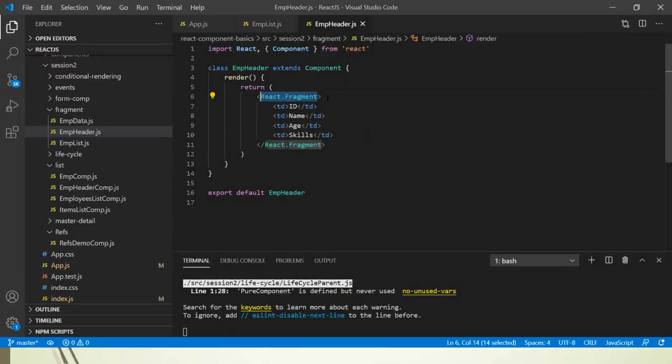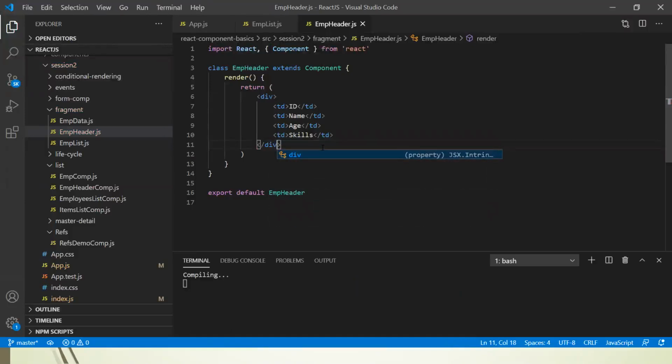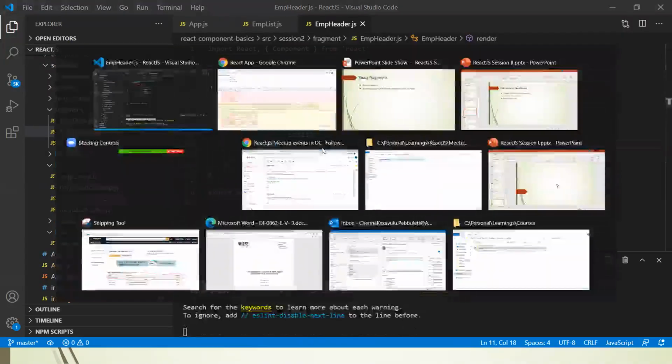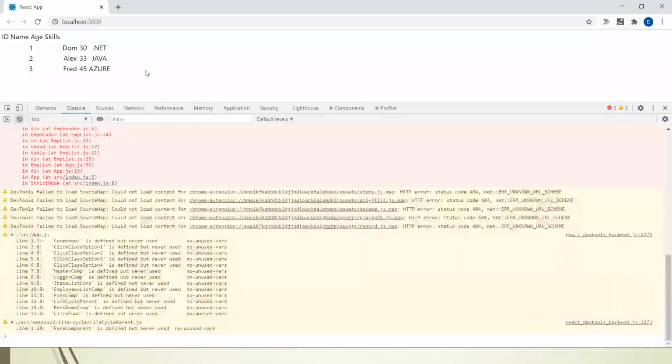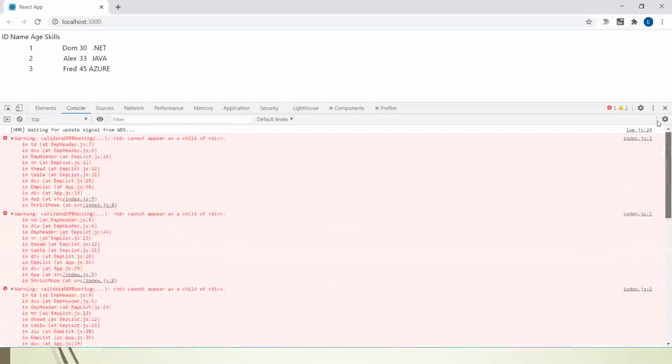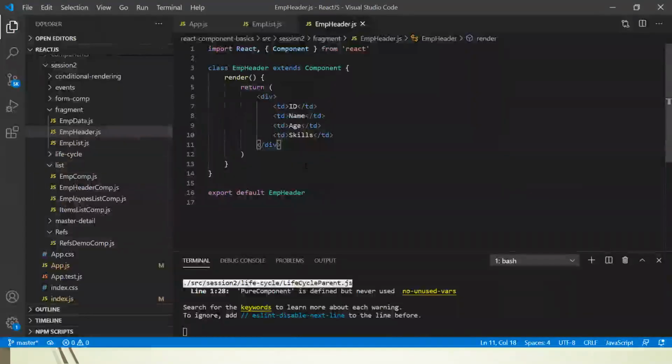If I go ahead and make it a div here, you can see the errors or warnings in the console. React won't accept this kind of thing. This will break the HTML.